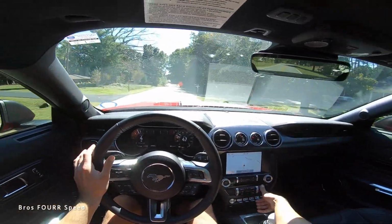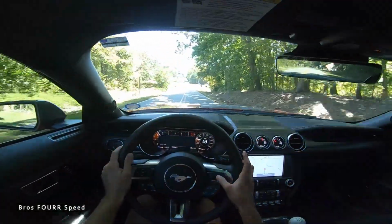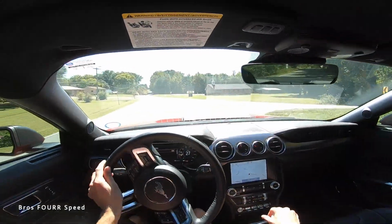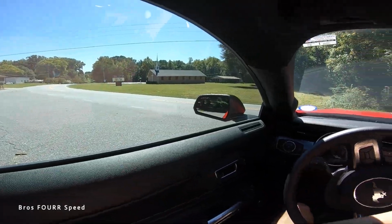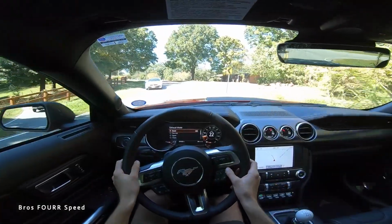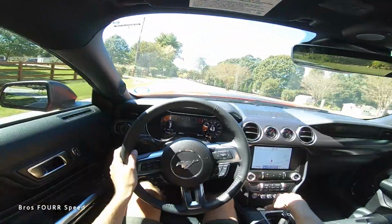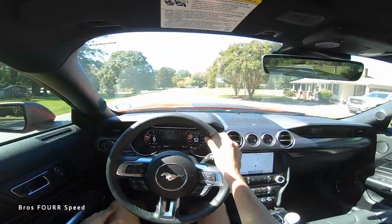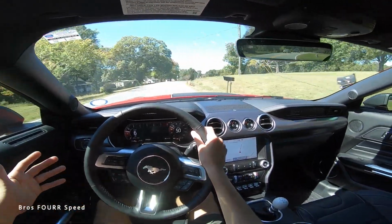As far as some normal driving, if we just tone the car down into the normal mode, and of course we can put the exhaust into the quiet mode, but in the quiet mode and everything, the car tones down to just be a normal Mustang, especially with the magnetic dampers now in comfort mode. I mean, everything is just so toned down. You still get all the power, of course, but now we get the softer ride, the lighter steering, and that super quiet exhaust to where it's just a normal Mustang.